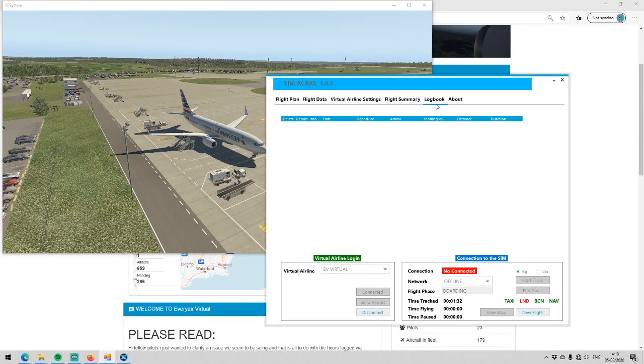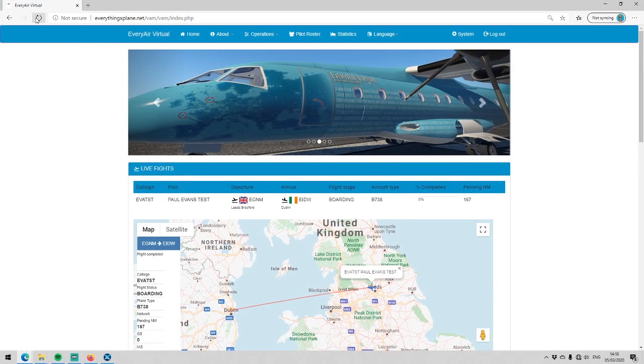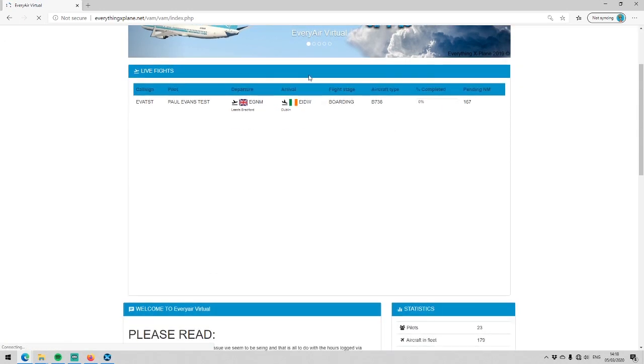Once you've completed your flight, if you go to logbook, it will have all the details along this row here. Underneath report, you'll have a little paper airplane icon. Simply click that and it will send all your details to the website, and then your profile will be updated. So hopefully this should go off shortly.